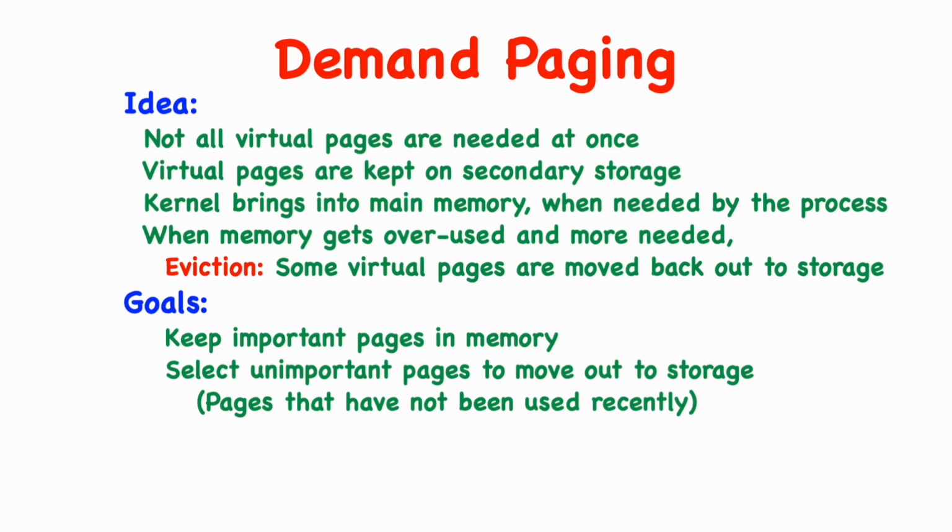With demand paging, the idea is that at any point in time, a process doesn't need access to all its virtual pages. Of course, it will need some pages in order to execute instructions, and that's called the working set of pages. But a process doesn't need its entire virtual address space for every instruction.